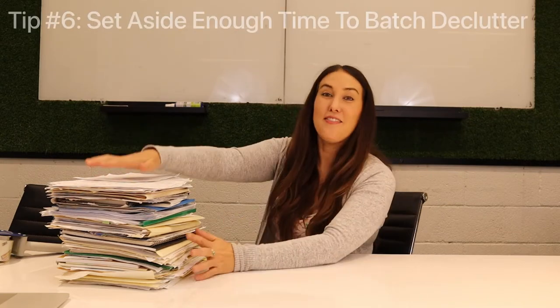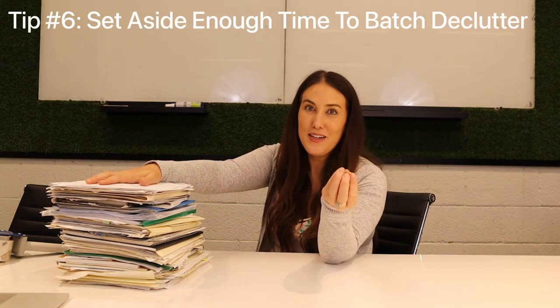I don't have to worry about 3 hours going by and not even realizing, because now I've just set the timer for 30 minutes. After 30 minutes, it'll just alert me and then I will hit repeat and start again, because I've set aside enough time today. And when we're talking about time, I recommend that you set aside 1 hour or 2 hours or 3 hours just to go through and get as much as you can done, because the sooner that you get this done, the more time it's going to save you in the long run. So anyways, timer set for 30 minutes and I will get started.